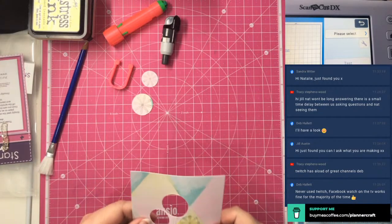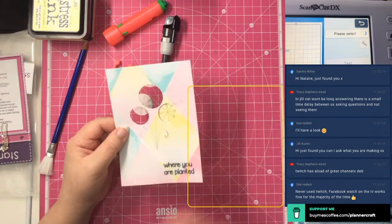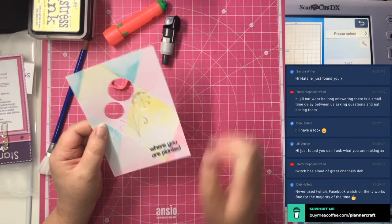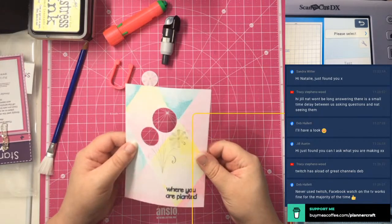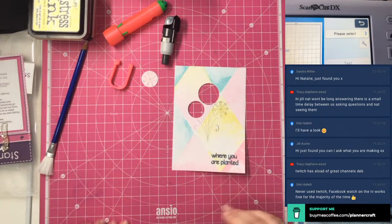Now as my embossing powder has a little bit of metallic in it, you want to go really careful to not actually go too far, otherwise you'll find that you get a bit of a greasy outline around your lettering. So there's my "where you are planted."